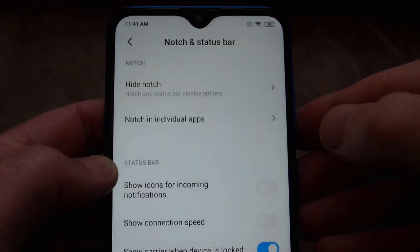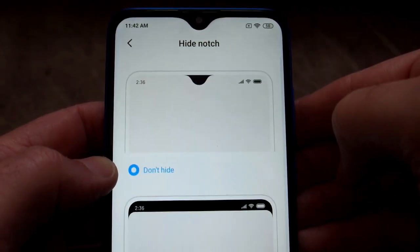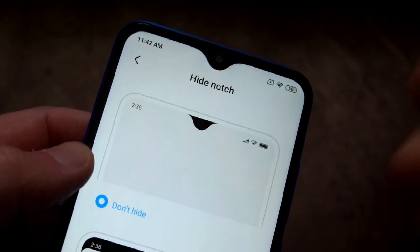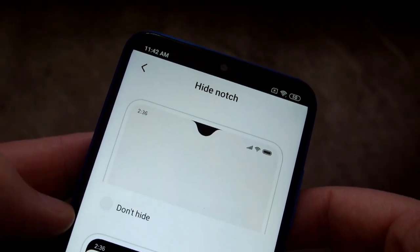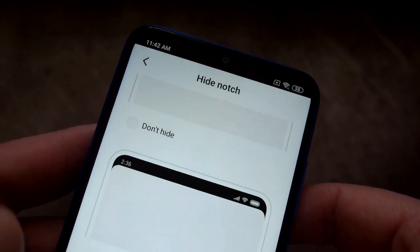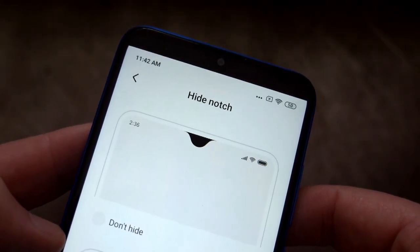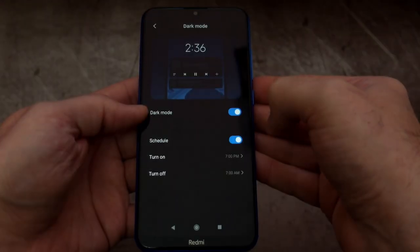Let's have a look at the notch — it's a teardrop style, but they've put some options in the menu system for notch control. The choice is pretty simple: you can either leave it as it is, make it a bar going straight across the top incorporating network, Wi-Fi, and battery information, or use the last option where it reboots slightly and puts the information below the top bar.